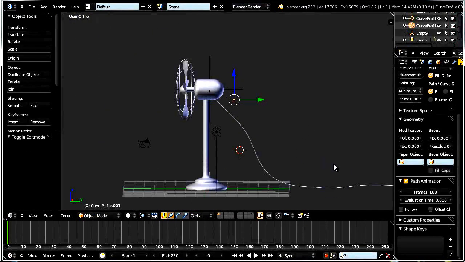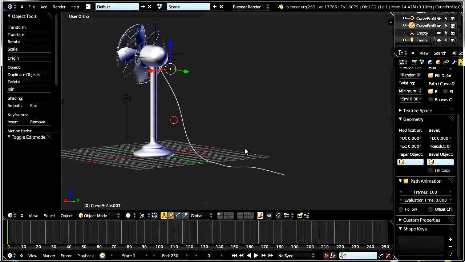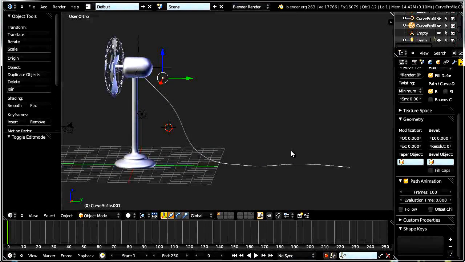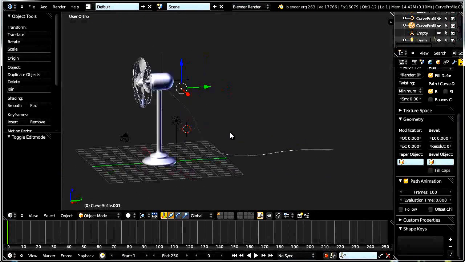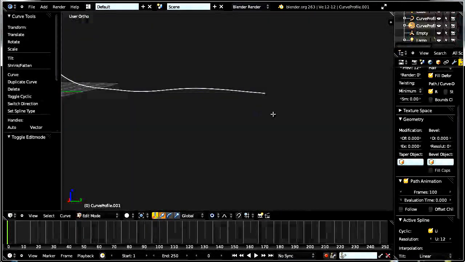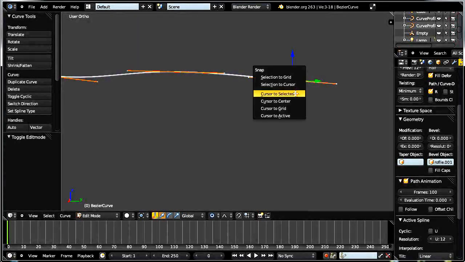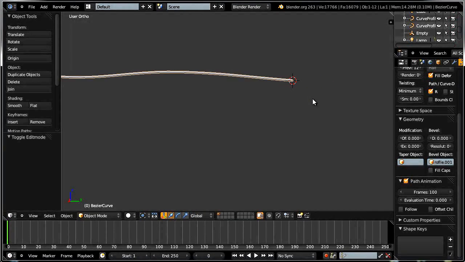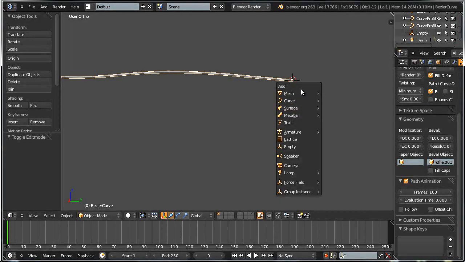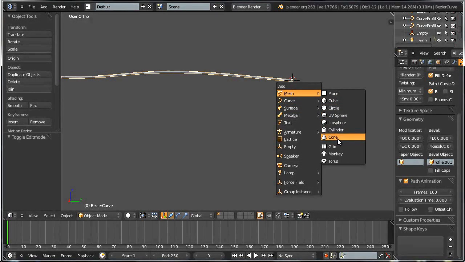So this is a very simple modeling of a fan. We can always go ahead if we want to add some detail and Shift+S cursor to selected, and Shift+A add a cube, excuse me.